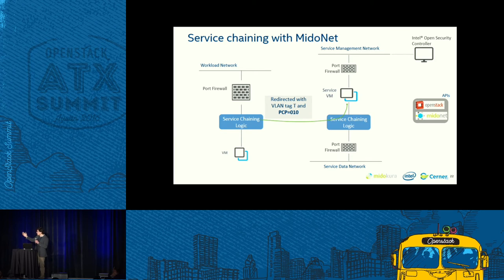Now the service VM, and usually this is a SYN packet, it's not usually an attack packet right off the bat, it's usually let through, and the service VM would send the packet right back out of the same port. So you see this is a one-armed appliance. And the service chaining logic at the service VM recognizes, thanks to the PCP bits, that actually the traffic should be re-injected, but not just re-injected, which direction? It's going towards the VM, and hence the packet is put right back where it was. So the packet hasn't been modified, the VLAN tag has now been stripped, so the packet looks exactly like it did before, and it went through. So layer 2 bump in the wire model.